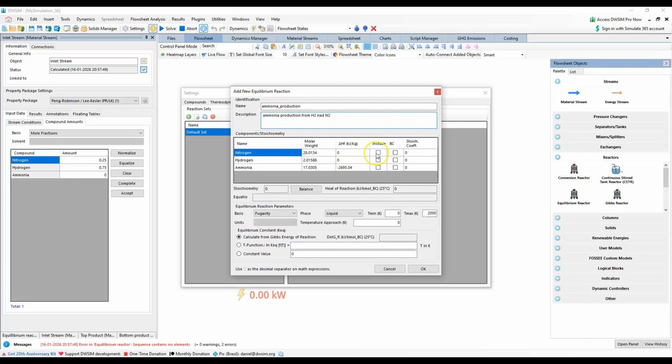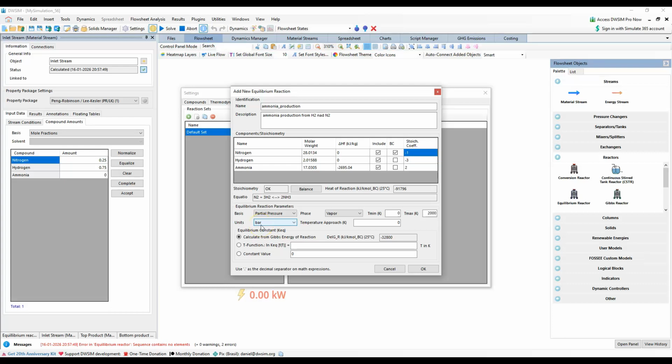Then here I have to click include, then I have to select the base compound. Here I have to write the coefficients: nitrogen minus 1, hydrogen minus 3, and ammonia 2. Now you can check that nitrogen plus 3H2 will give ammonia. Equilibrium reaction, so that is partial pressure, vapor phase, and then units is in bar.